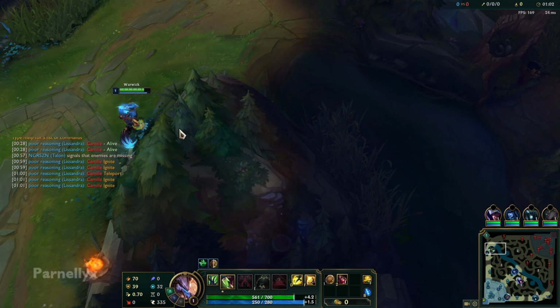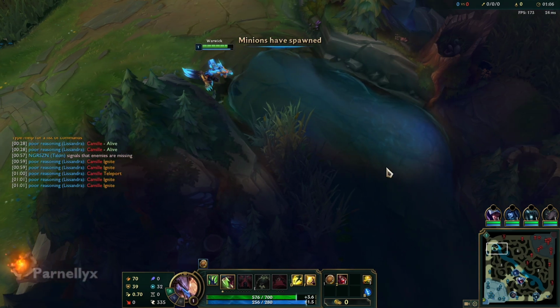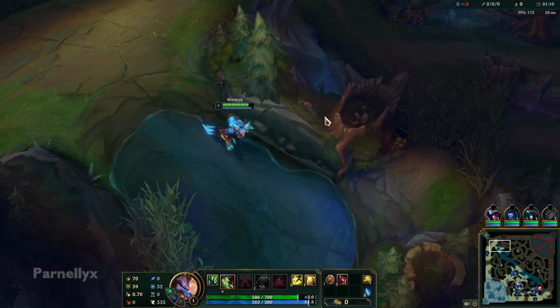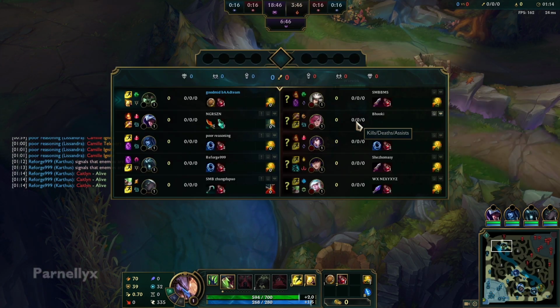We get to watch some really nice gameplay here. So we're playing Warwick versus Camille matchup, which is a very, very Warwick favored matchup for sure. And we're actually playing against a world-class player in RNG Way.